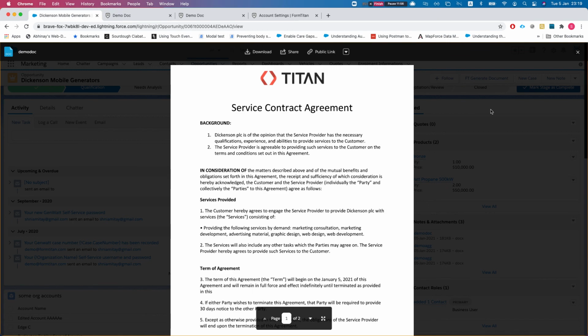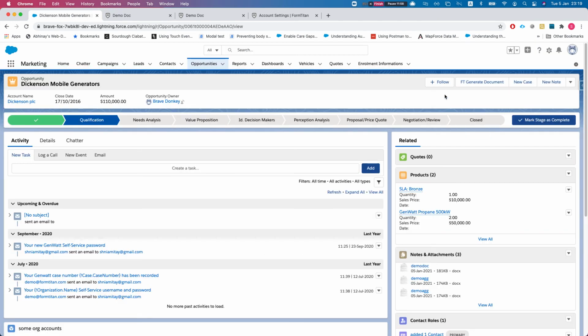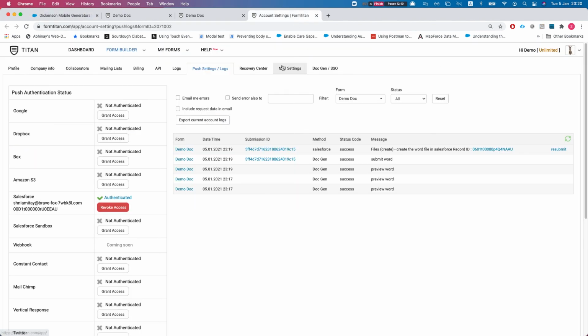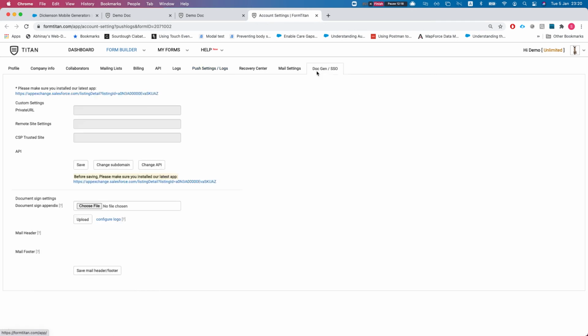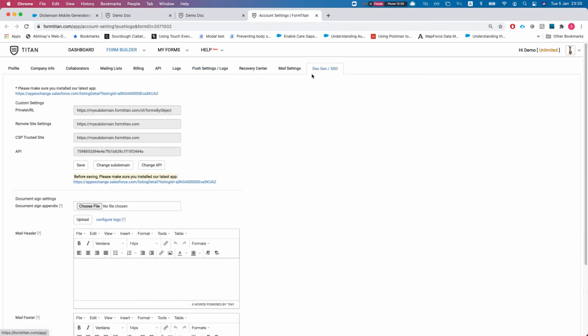Wonderful. Okay, let's say you want to use the Titan package for Salesforce to generate your documents from within Salesforce. First, you will need to install our package, and you can grab that by going to the Salesforce App Exchange, searching Titan and installing it to your organization, or you can head over to Doc Gen SSO, grab that App Exchange URL from here and install it.